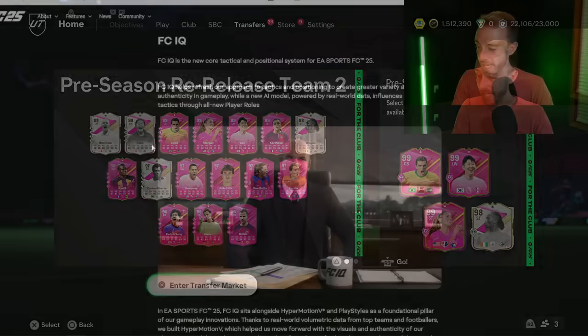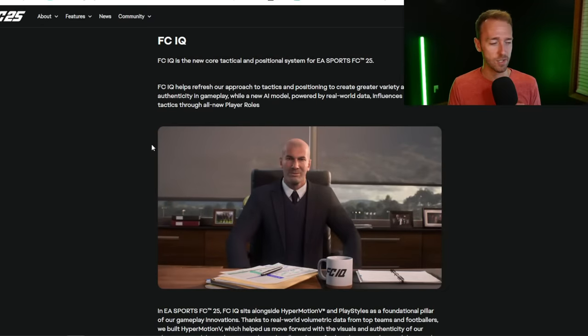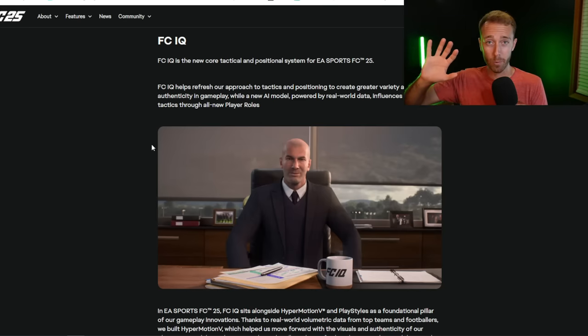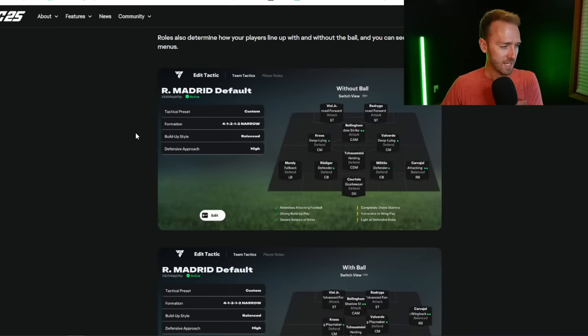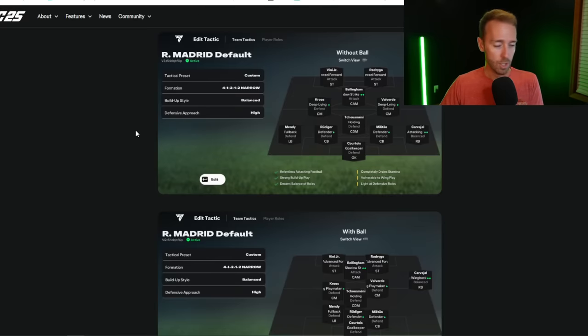Now, really quickly, I know you've probably heard plenty about FCIQ, but just in case you haven't, I want to give you a really simple breakdown of what this new thing even is. So think about work rates, gone. Think about the old tactics and system for instructions. Absolutely gone. Replacing it is a whole new AI model system, as they're calling it, that is based around roles.